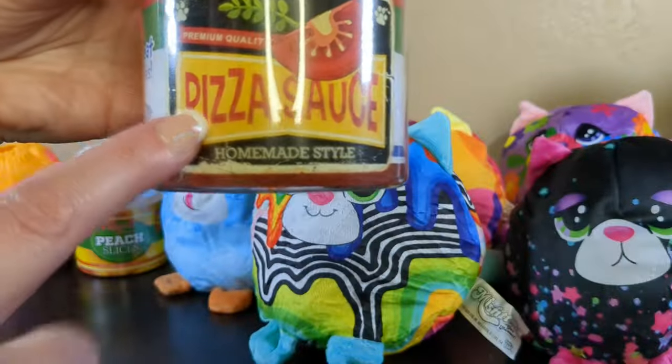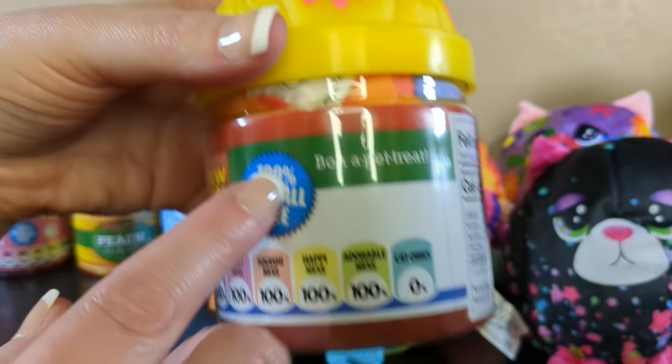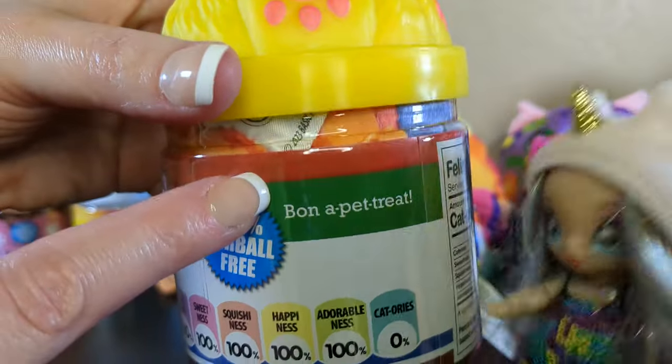Here is your pizza sauce, which is, of course, furball free and bon appetit treat. That does not sound... Is that how you pronounce it? I'm just saying, that doesn't sound right.